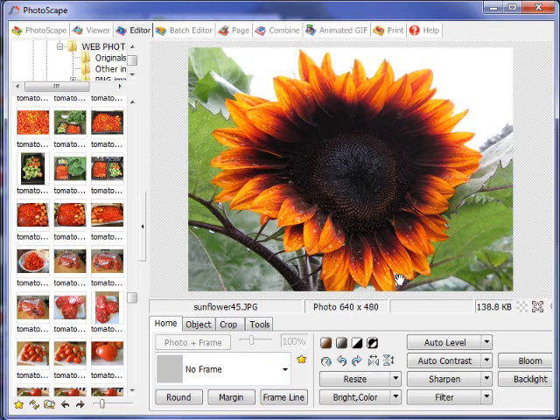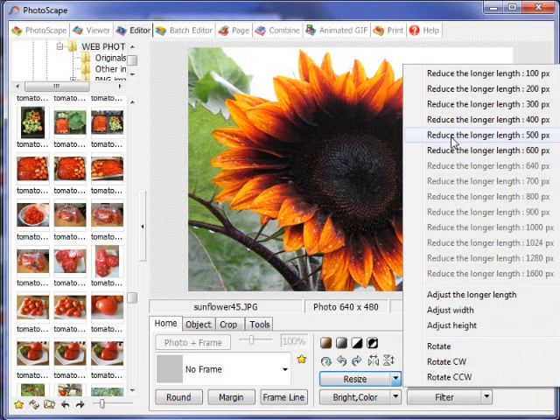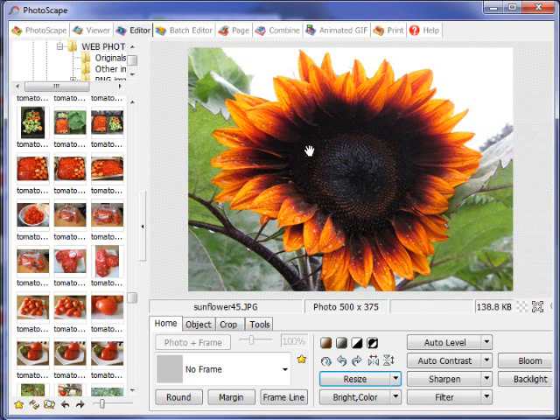So for starters, you can see my size is already fairly small. On some websites that would probably work just fine, but on my particular blogs it's generally going to be a bit smaller than that in order to fit nicely inside the width of a blog post. So what I will typically do is put it down to about 500. You're going to have to play around with this. It depends on your template, your theme, whatever you're using for your website, so you can figure out what works best. But 500 works well for me. So I put it down to 500.